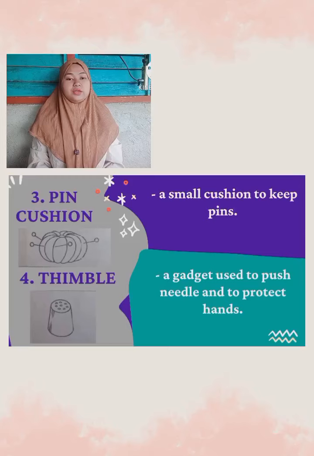And then next is the pin cushion, which is a small cushion to keep pins. So that is where you keep the pins in order to be organized and to avoid accidents as well, because these are sharp. Next is the thimble. This is a gadget used to push the needle and to protect hands.